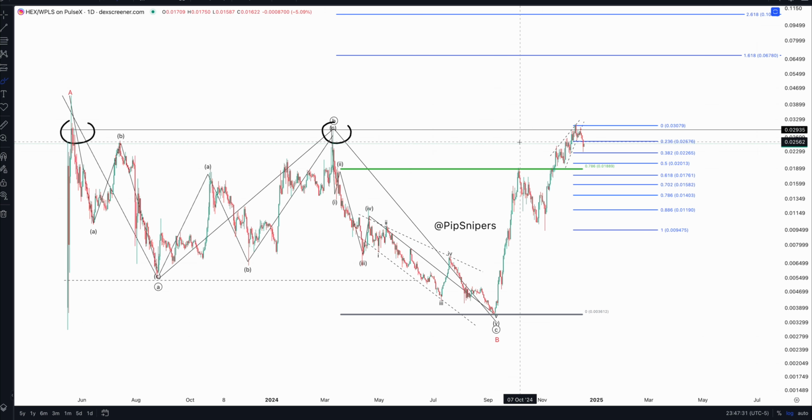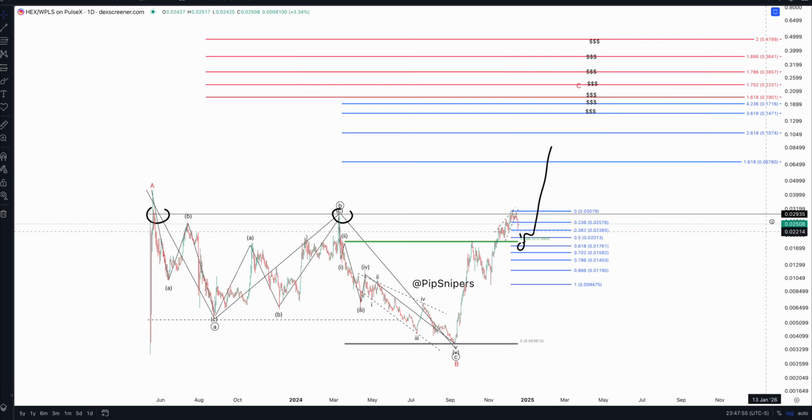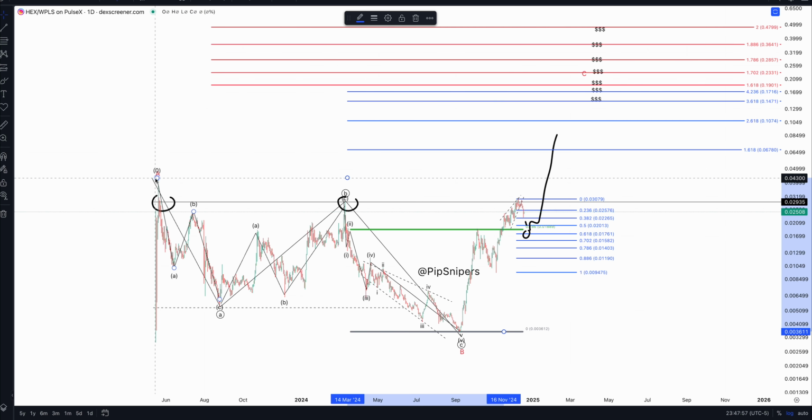So what I'm thinking is we see a partial decline, which we have already had towards the 38.2% fib, and then continuation higher. If it's not the 38.2% fib that does it, then it's likely going to be the 50% or the 618, and then continuation up from there. And then all I did to find the targets is just to take a simple fib from this high down to this low on the linear scale, and then you can do the same fib placement, but take a look at it on the log scale.